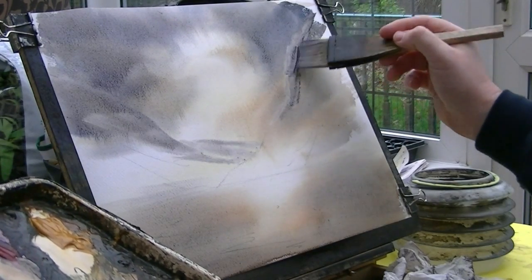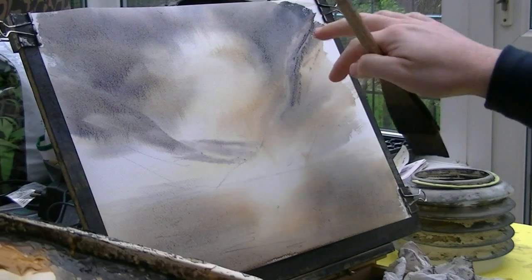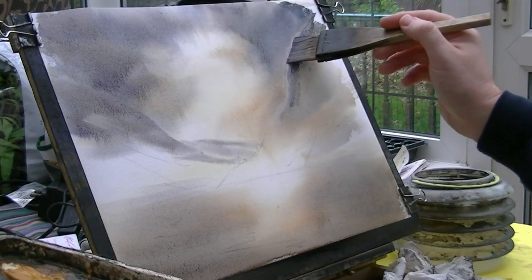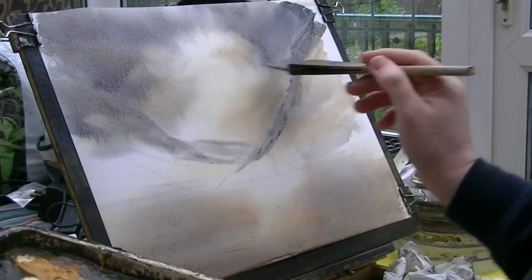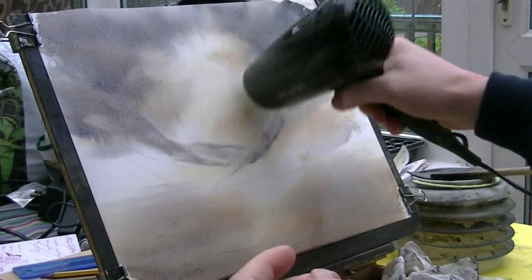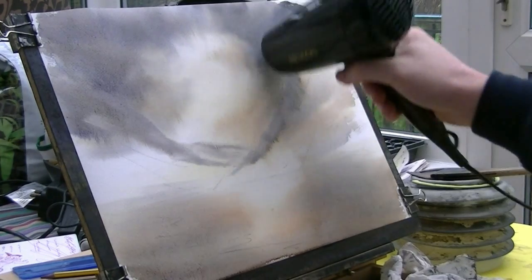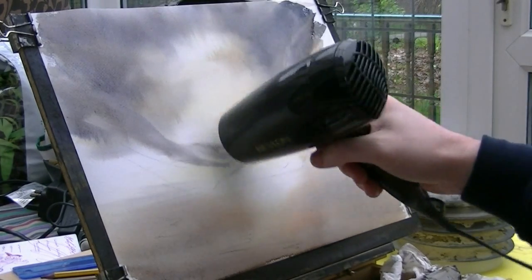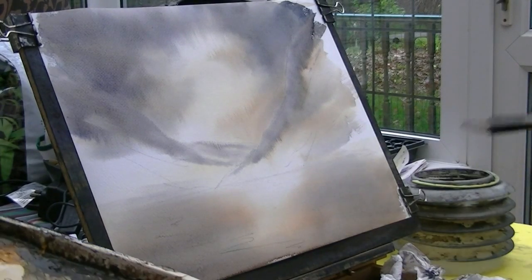In fact, what I was going to do, shall I do it? I was going to take some clouds out so you could see that a little bit better, but actually I don't think I'll bother. I'll just leave it on nice and faint for now. What I will do is have a very quick dry. Just that central area, because the paint was starting to come down, it was ruining the effect.